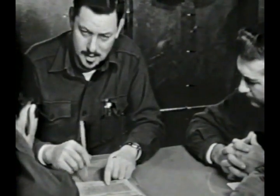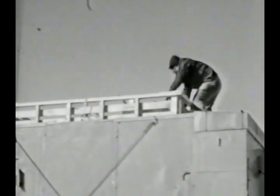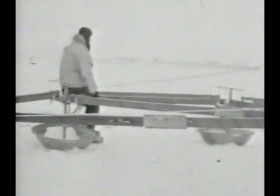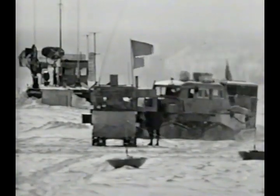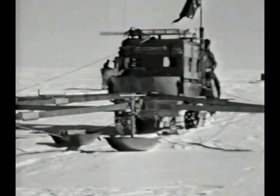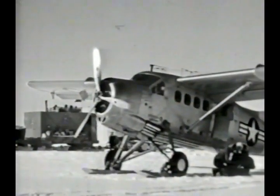Here beneath the thin crust of snow lies a network of subterranean canyons, their width and depth unknown. Yet somehow, a safe, dependable trail must be found or constructed through this region. The road builders travel light — all the tons of material and supplies needed to build Bird Base will come later. Attached to the lead vehicle is the crevasse detector. Its electronic feelers grope along the surface of the snow, and the instant a pitfall is discovered, a warning signal is flashed to a recording device in the cab. On November 6th, the trail makers began a journey and a job that could last for days, or weeks, or even months.